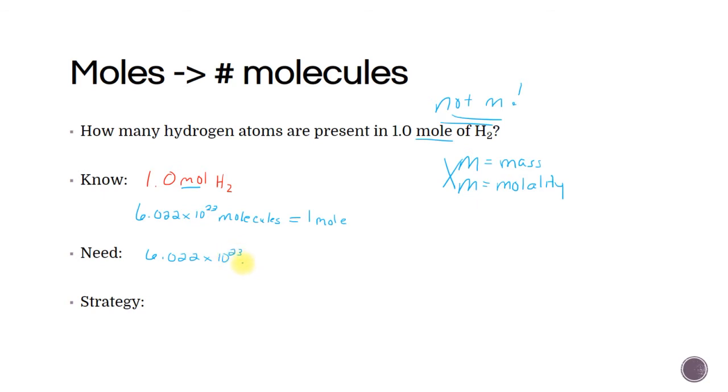This is that fraction where one of the units I've got or I want to get rid of is on the bottom and the other one is on the top. So I can take this equality statement, for every mole it's this many particles, and I can turn it into a fraction. So what we're going to do is we're starting out with the information that we know. There's 1 mole of H2, and I'm going to use this fraction, and in this case I want to keep molecules on top because I can put moles on the bottom and cancel it.